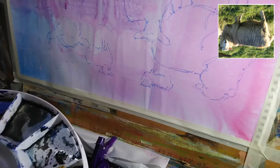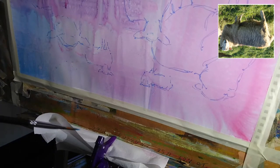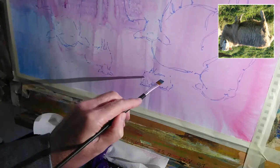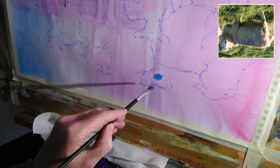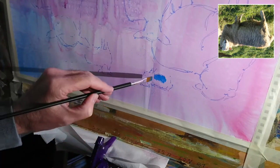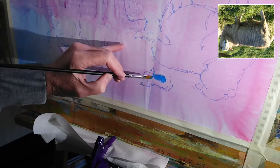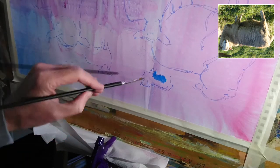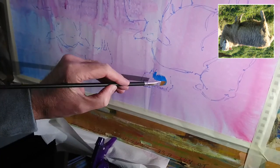Now, to begin to paint the animals, I've actually decided to keep the painting upside down. And I've turned my reference upside down as well. And I've switched to a little flat brush, as you can see. And I'm using this to kind of come back in with the same blue that I used for the background washes, but applied a little bit more thickly.